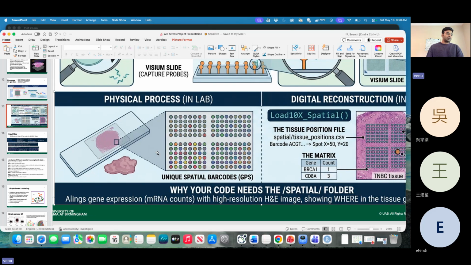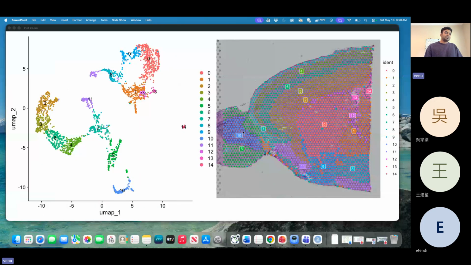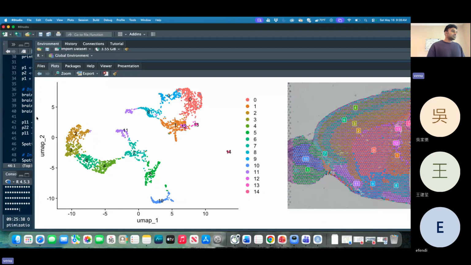There are also different types of capturing slides. Some slides have bigger tissue, maybe embryonic tissues of mice. Those kinds are big, so they will have more spots, maybe more than 5,000, maybe 10,000 or more than that. So it depends on the analysis. Now we have 5,000, but our spots are maybe less than 5,000, maybe 3,000 or 2,000 spots. We know how many spots we have. Let me show that also.